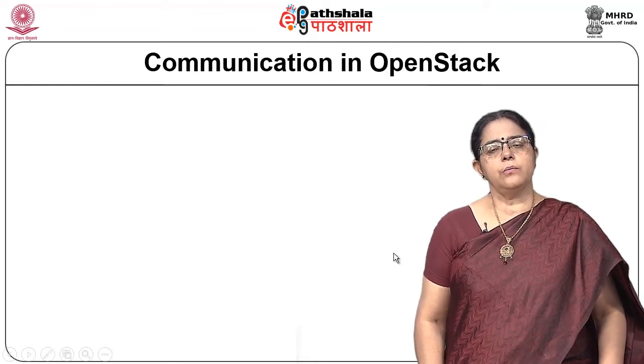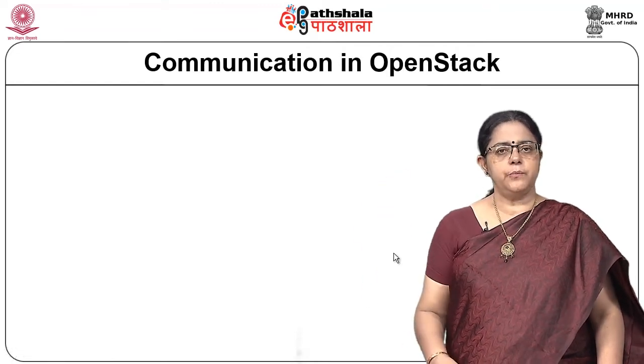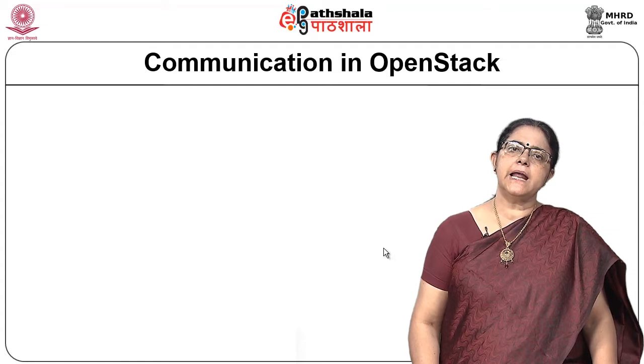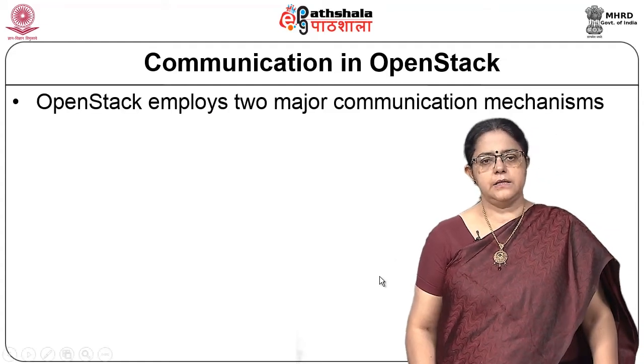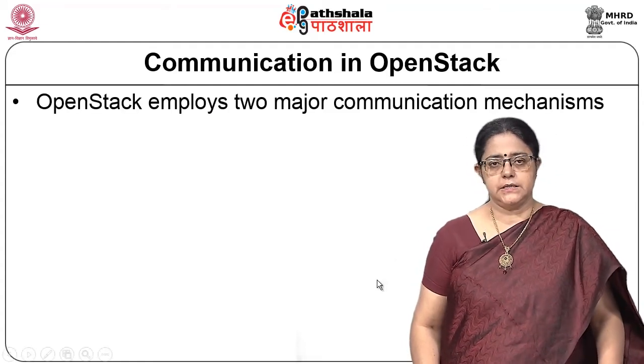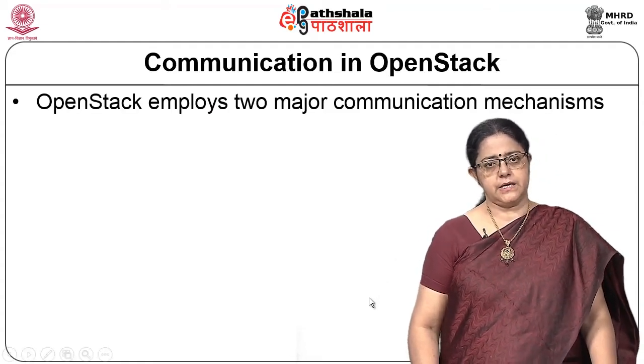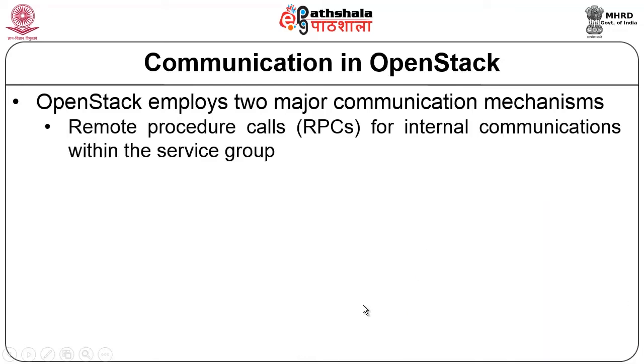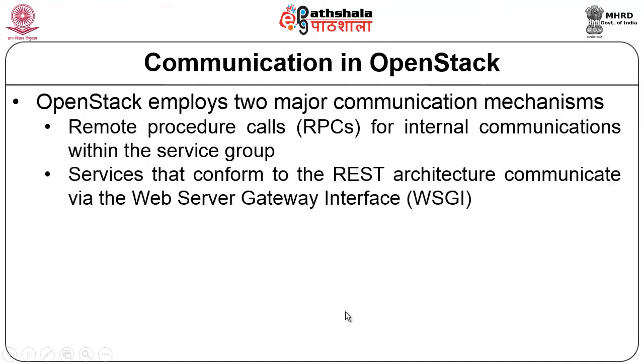Now, we talked so much about communication. How does communication happen in OpenStack? There are 2 ways that the entities in an OpenStack environment can communicate with each other. The first is through RPC and through a message queue environment. So, remote procedure call, or RPC, is a major distributed mechanism that we looked at. OpenStack uses RPC as a mechanism.